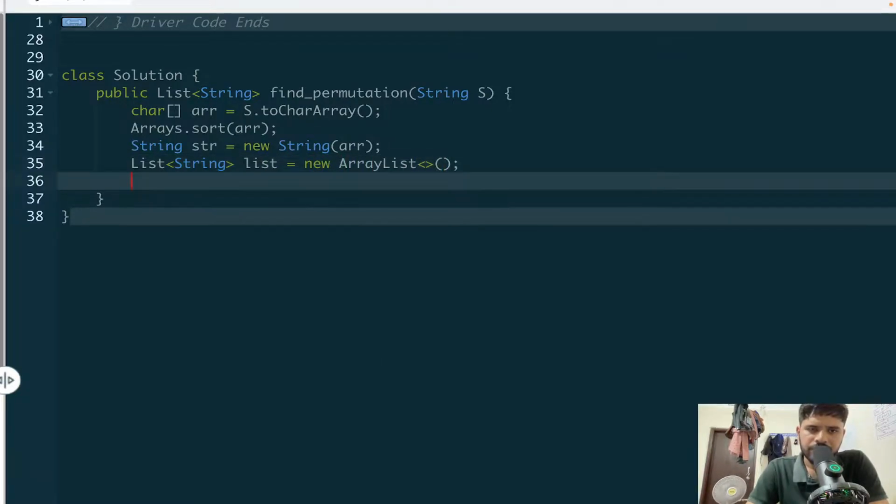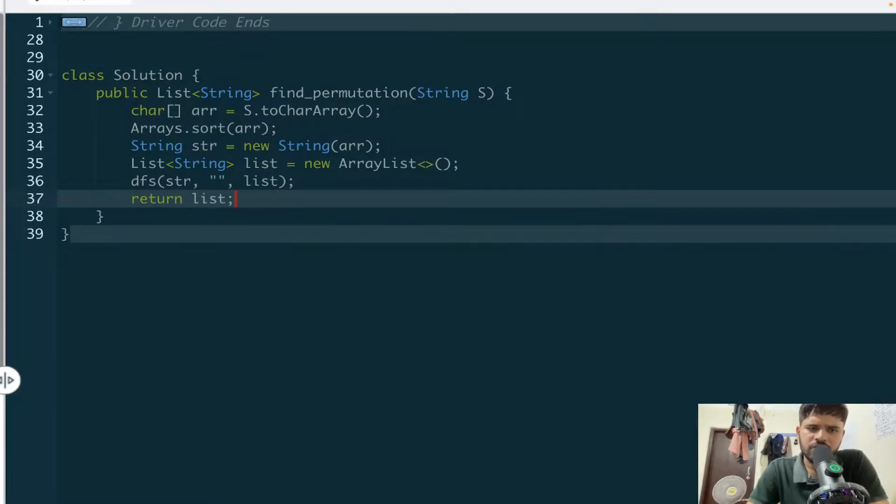Now right below here, I'm going to call the function DFS. You can call it DFS, or you can call it permutation function, whatever you would like. I want to call it DFS because we're solving this problem in a depth first manner. We're moving in one direction, to the left, as far as possible. So first we have to provide the given string and our permutation, which is initially empty, and the list. We're just sending this list to the function, and we'll add the permutations to this list, and then we can simply return this list.